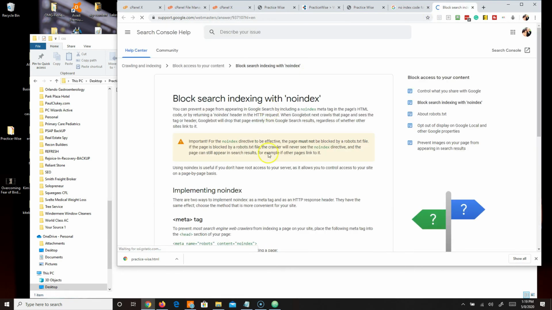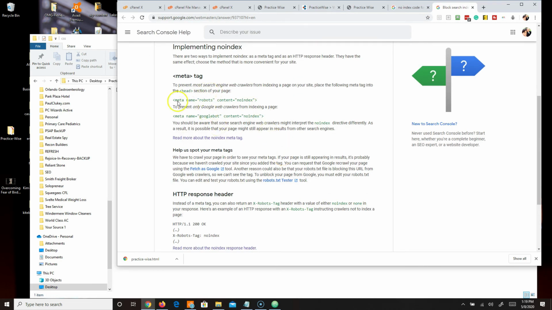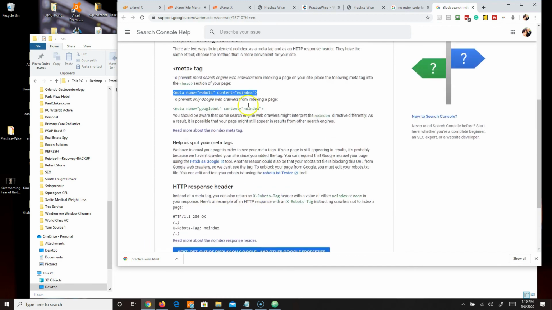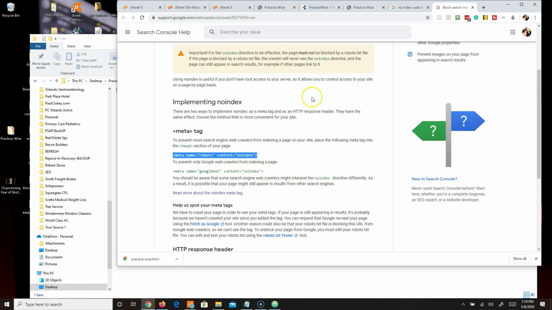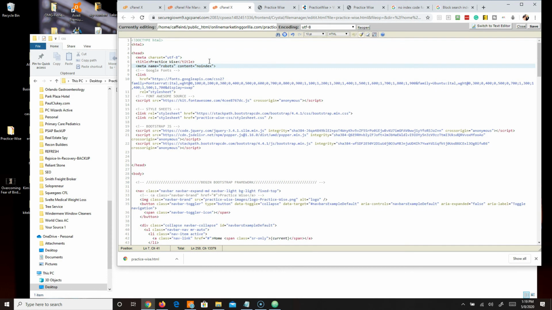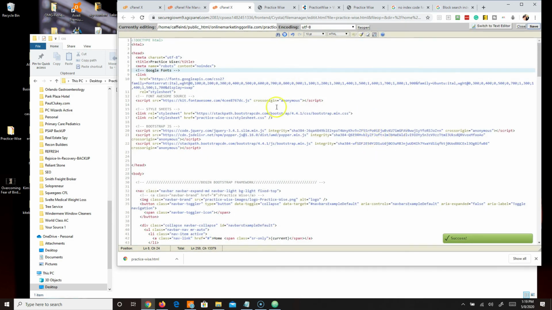Google tells us that we can add this to that page head section. Now if you just wanted to block Googlebot, you can go into more details here, but in this particular case I'm just going to add it just like Google says to do it, and we'll save that, and that will keep us from having to worry about the search engines.